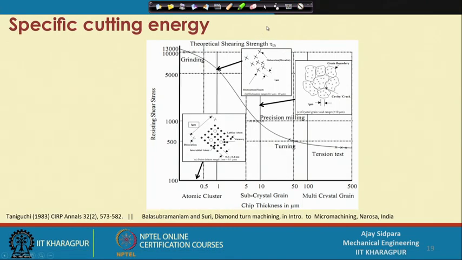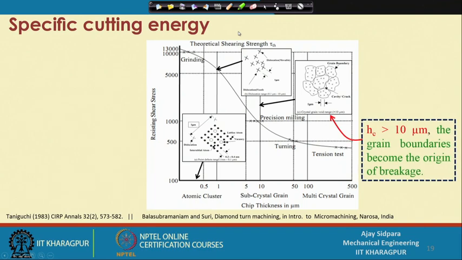This graph we have seen in the micro cutting operation also, but still it is relevant to this particular process, because here what we are doing, we are actually doing machining at this particular level. So, this is the normal thing, where you have to find out the grain boundaries through which the material removal takes place. So, wherever your tool is coming into contact or passing through the grain boundary, there is a removal of that material in the form of chip.